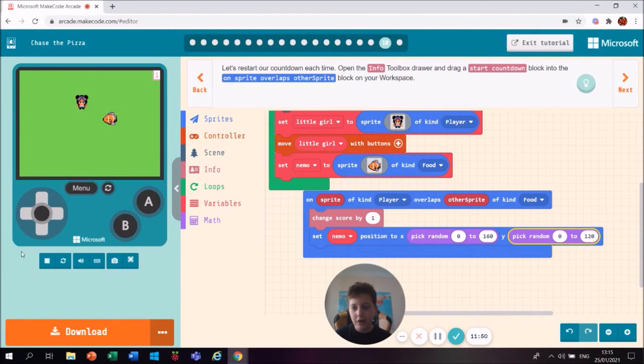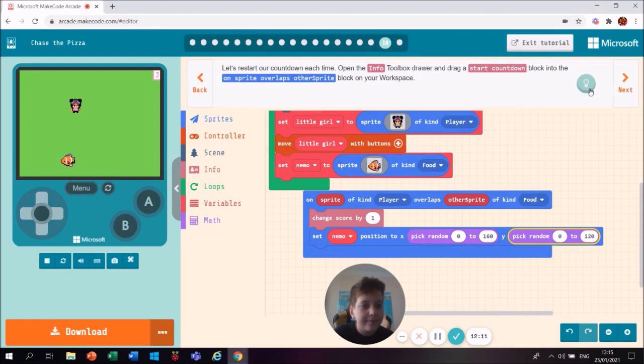So right now you can move your character and you can pick up your Nemo, which is really cool. There's scores, but we need to make this a little more interesting, because if you don't, then you're going to be doing this for a long time.